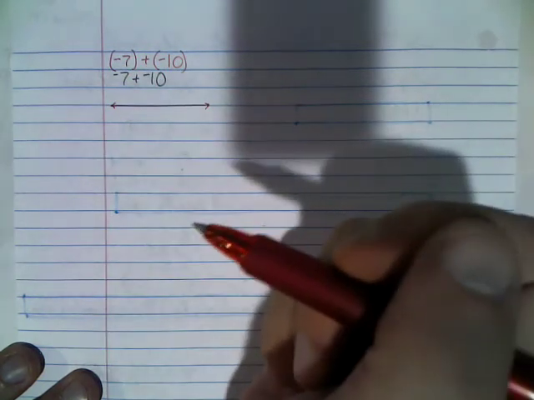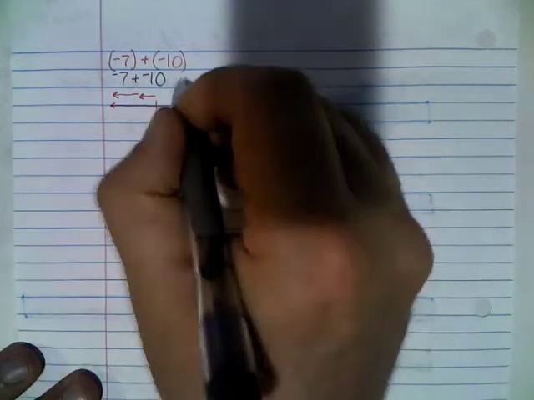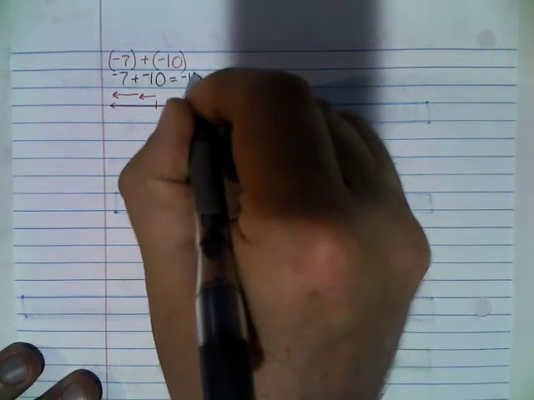Well, if we think through a quick sketch on a number line, honestly, we wouldn't even need to write out the number line, but if you don't have the rules memorized, just think through a quick sketch. So if 0 was here, then negative 7 would send me this way, and then negative 10 would send me even further that way. So what's going to happen if those arrows are both going that way? Well, it's going to send you even further into the negatives. In fact, it's going to send you 17 spaces into the negatives, isn't it?